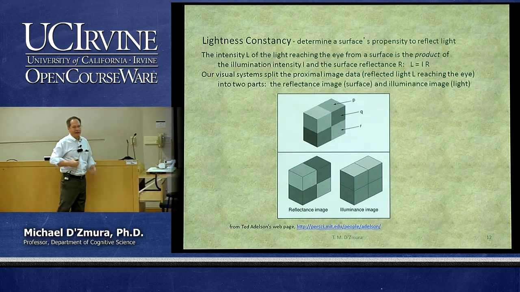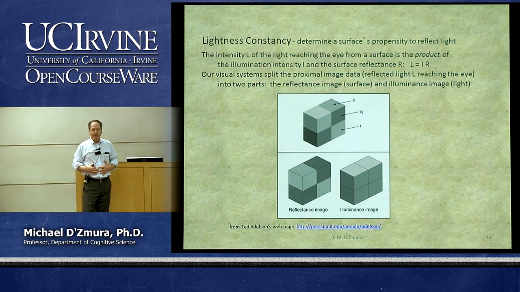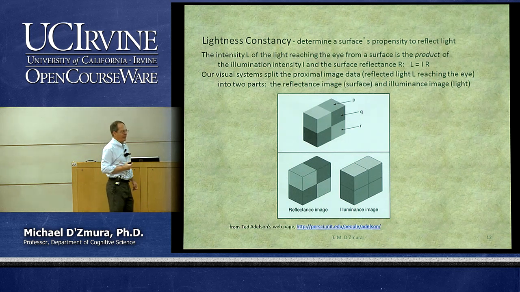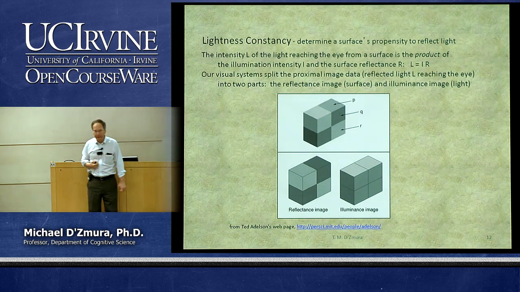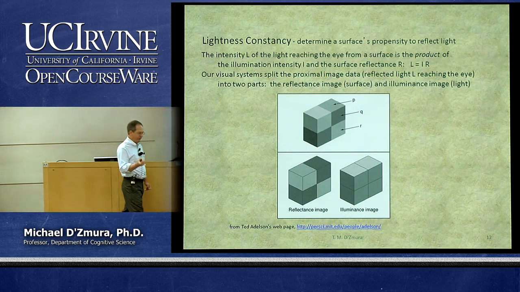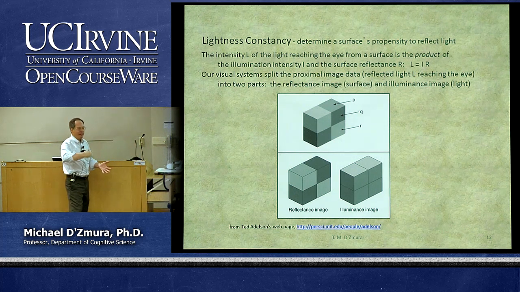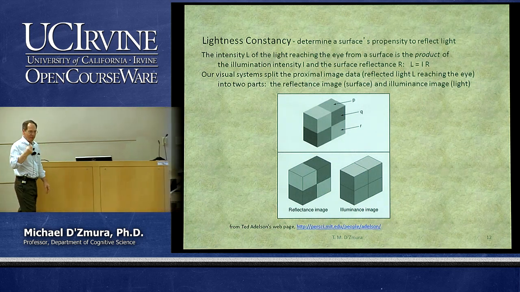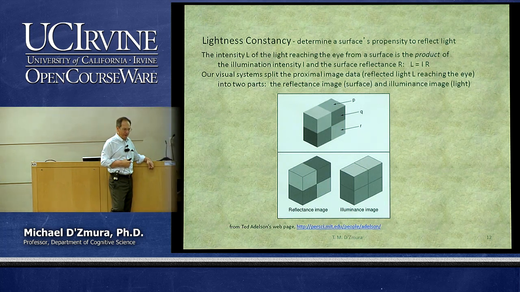And the idea is that if I am wearing a white t-shirt in a dark room, well, we'll see it as a white t-shirt, but the actual amount of light reaching the eye will be pretty small. If I now step out on a sunny day outdoors wearing my white t-shirt, the amount of light reaching the eye will be 1,000 times greater than what it used to be. But we'll still see it as a white t-shirt. So there's some sense in which we're perceiving this shirt as being white over a 1,000-fold change in the amount of light that it's giving to our retinas. And the fact that we perceive it having the same lightness, namely being a white t-shirt, well, that's lightness constancy.